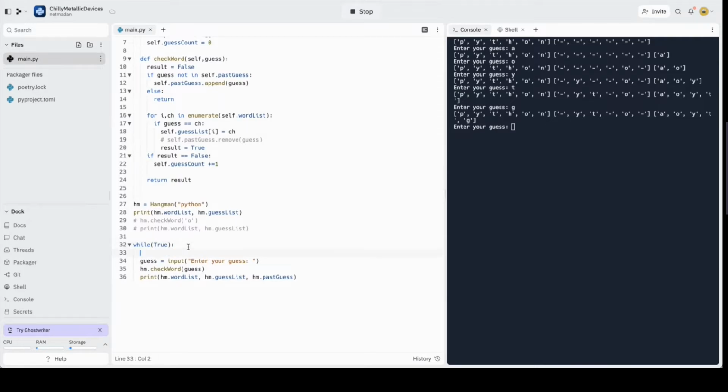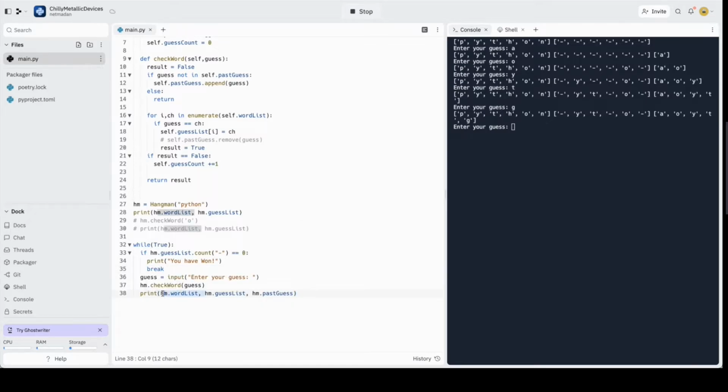The game should end if our guess list dot count of underscore is equal to 0. That means we can print and say you have won, and we can break from the loop.